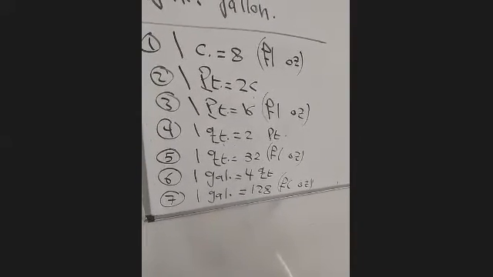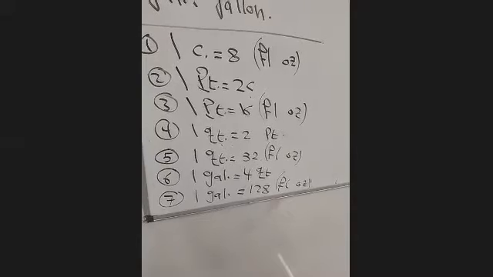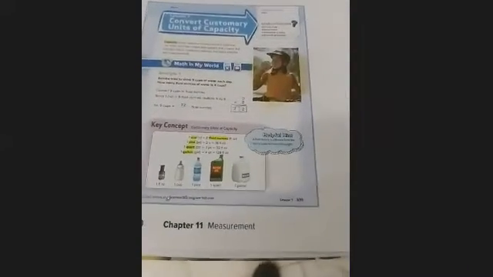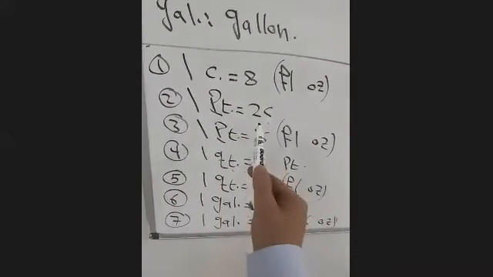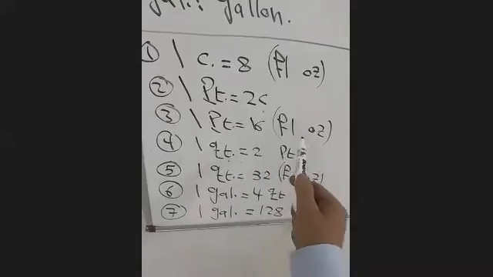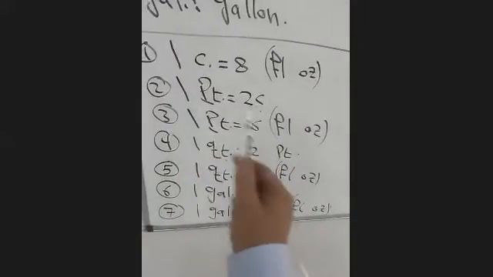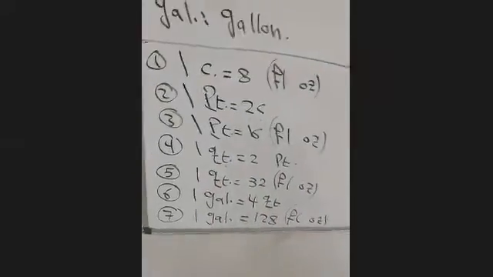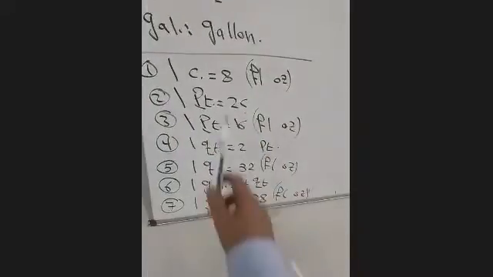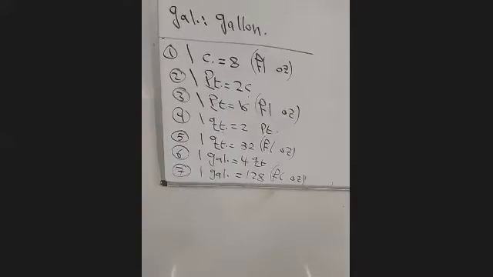One pint equals 2 cups, and also equals how much? 16 fluid ounces. So here, guys, I make it into 2 parts: 1 pint equals 2 cups and 1 pint equals 16 fluid ounces. It is one formula in your book but I wrote it here as 2 formulas. It's easier to use. So you can write it like this in your book. It's better for you.